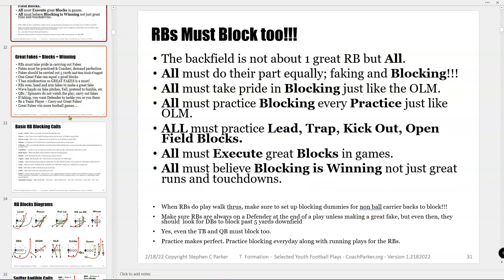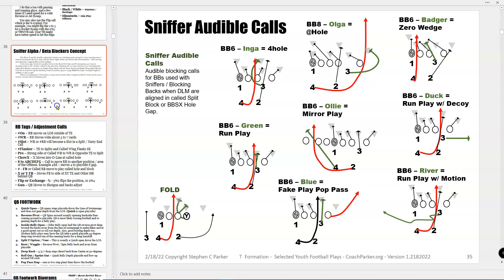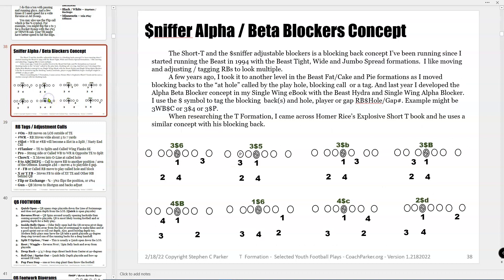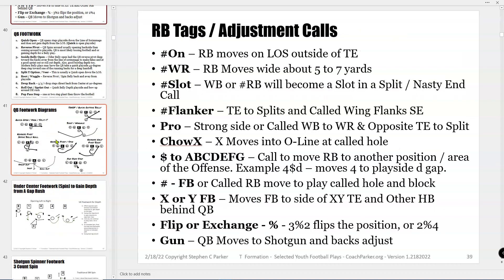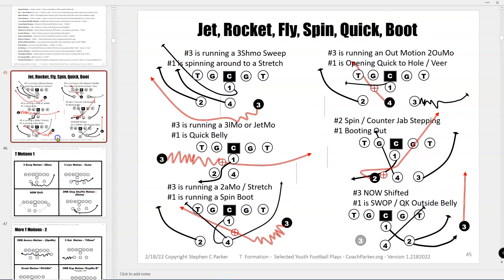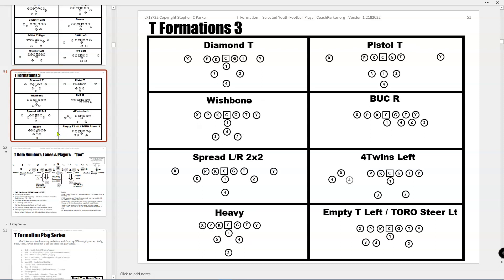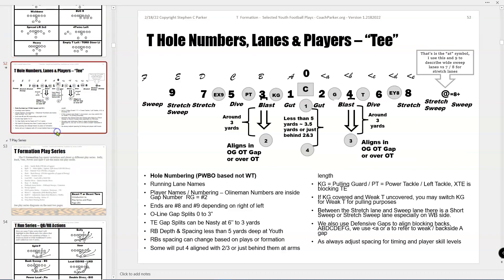There's running back stuff — definitely make sure your running backs are faking. There are a bunch of calls and what they're going to do. Here are some motions and how I call sniffers — they're basically at a gap, a person, or a hole number. There's a bunch of running back tags. I also do diagrams on the openings for quarterbacks because there's a lot of different stuff and people call it differently. There's the many motions you can do in the motion T, and then all the formations you can use.